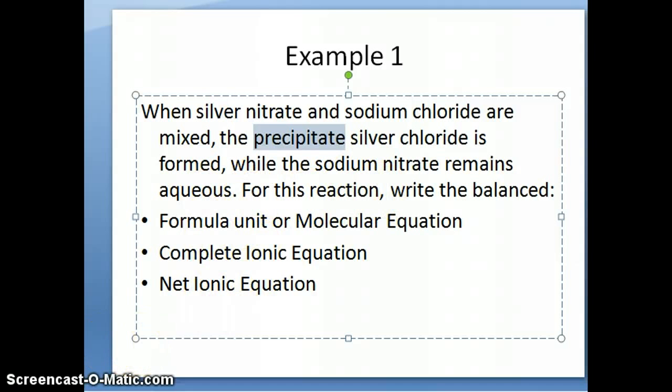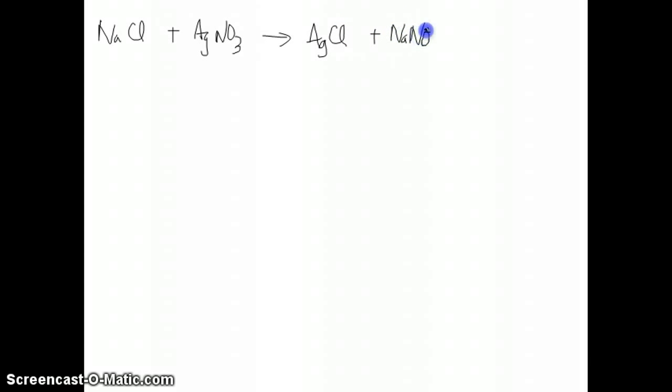Write all of these, okay, different types of equation. So we'll work on that now. Let's start by writing just the reactants of this reaction first. We were told we have sodium chloride, and then we have silver nitrate, and then we know that we produce silver chloride as a precipitate, and then we also produce sodium nitrate as an aqueous solution. So you're going to write this first, complete it like this, solid, and these two are aqueous to begin with.